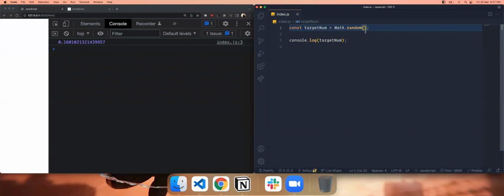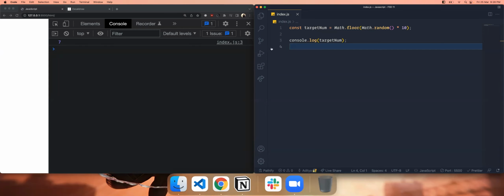So if I basically want to get a larger range, if I multiply by 10, I basically get a value up to 10. If I keep saving, say I get 1.6, 9 point something, like that. But I still do not get a value of 10. So if I do a Math.floor of this, I basically get a value from 0 to 9.